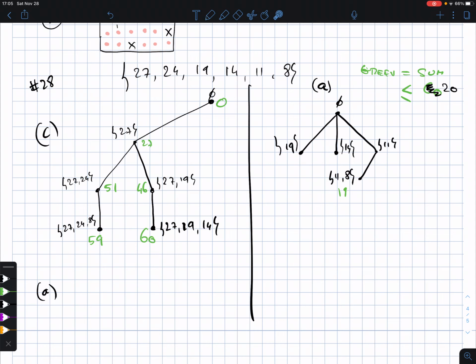So this doesn't work. So I backtrack to 11. At this level, I had other choices. I still could choose 8. But of course, once I choose 8, I have to choose numbers less than 8, and there's nothing left anymore, so this is also lost. So I have to backtrack even further, and there's nothing to backtrack to, so this is no solution, after backtracking and looking at all possibilities.